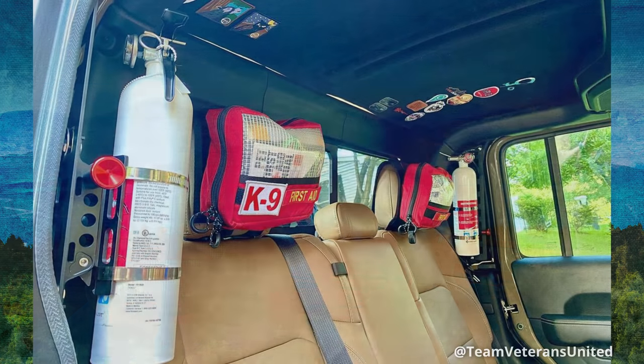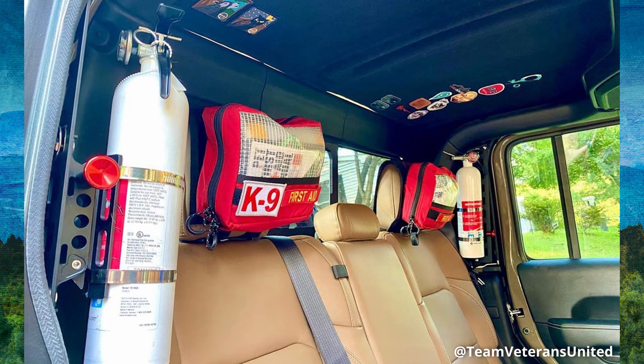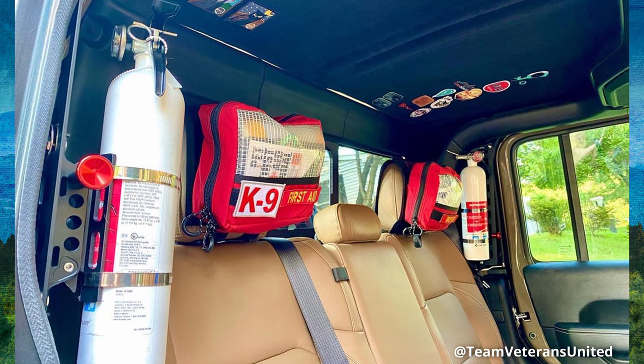The other variable to consider in choosing a first aid kit or first aid kit system is the size of your group. Again, if you're somebody that travels solo and you're on the grid, you probably don't need a big first aid kit. So something like a small or medium IFAC might get the job done. But if you're traveling with a family and you have a couple kids, you may wanna say, oh my God, I want the large first aid kit just to carry all of those extra little things. You know, maybe prescription meds you need to carry. The other thing to consider is if you have a furry little friend. Our friends have set these up also as doggy first aid kits. So don't leave your furry family friends out of the equation when thinking about your first aid stuff.